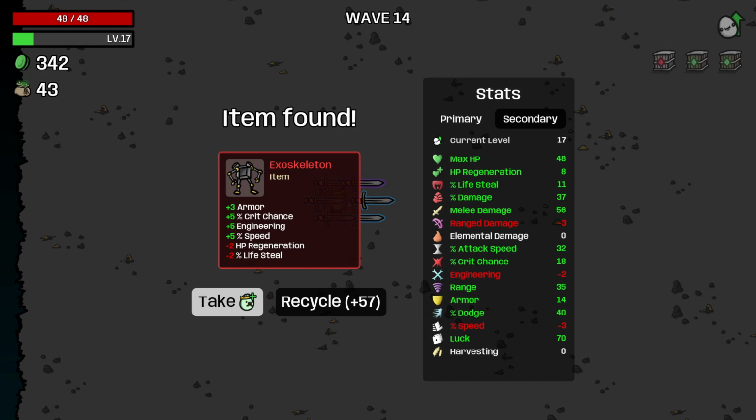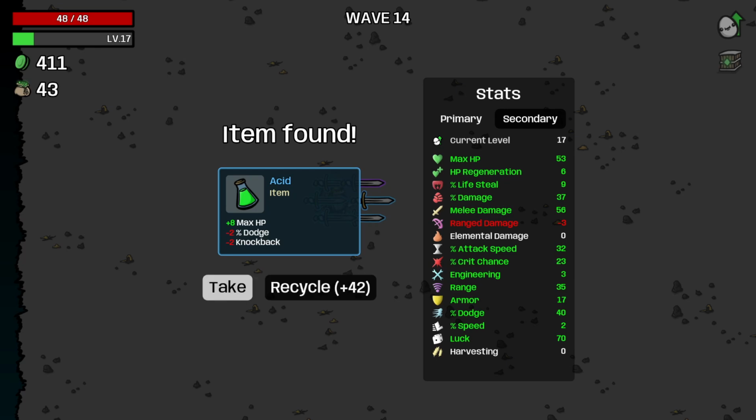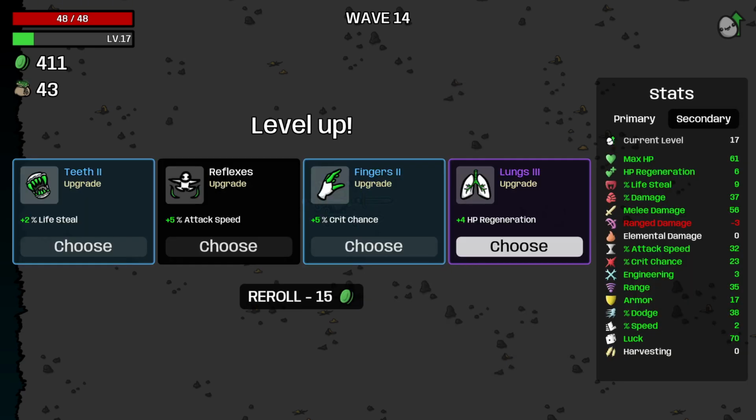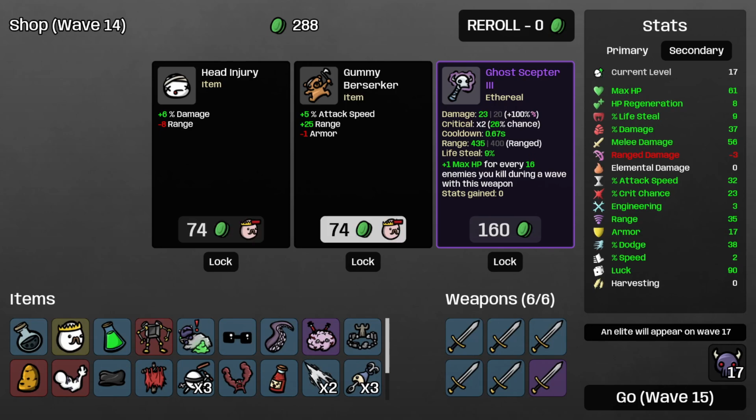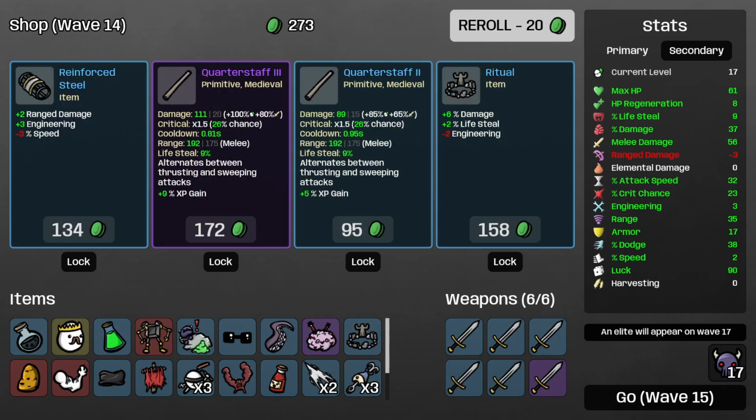Another tier 4 thing. We definitely want to take it. We do lose some of our HP regen and lifesteal, but speed is great, crit is great, and armor is great. Plus we also get the additional max HP. I don't want to take this though. That loses us a lot of damage percent. Definitely not worth it. This can be pretty good. We don't care too much about knockback.